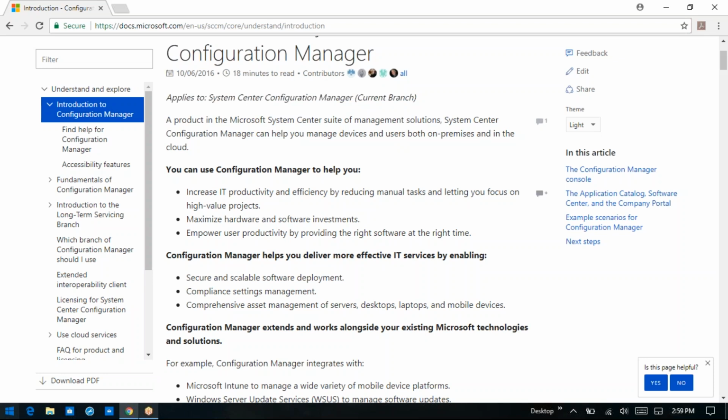This product is useful to manage your devices from your on premises as well as in the cloud. So what is on premises? You have your own data center within your company and your own teams are managing it. There is no other company involved in managing or hosting the computers in your data center. So that's called on premises.